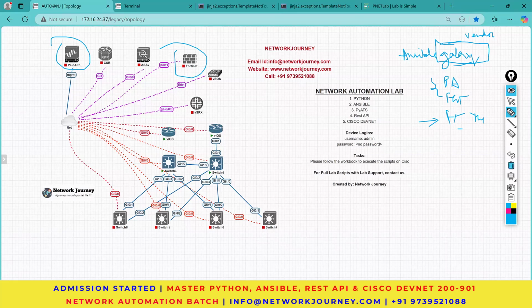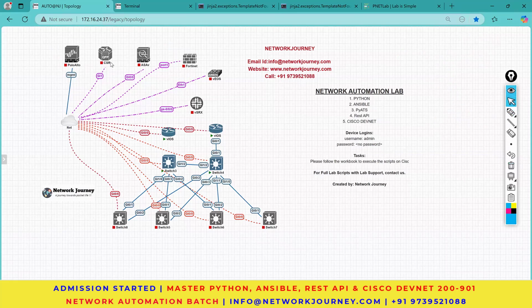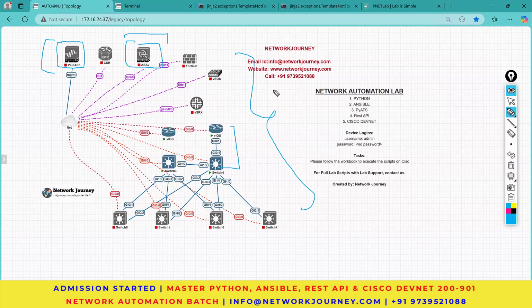Sagar, for the Palo Alto and firewall related stuff, should we have prerequisite knowledge of Palo Alto, or can we learn that? Not needed. See, I always say that. In this batch, there might be network engineers from very different target devices. Some might be from Cisco, some might be looking for Palo, some might be looking for ASA. So I cover more focused on Cisco, considering that it will be replicable on the different vendors. And for someone who is still not able to get how the Cisco thing can be managed on Palo with a few changes, I also have some case or script where I show that device as well. So other people may not be showing interest at that point.